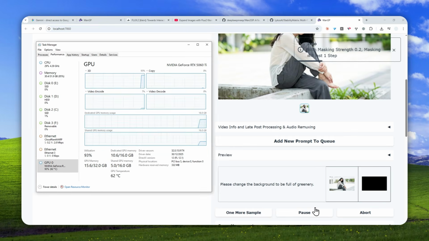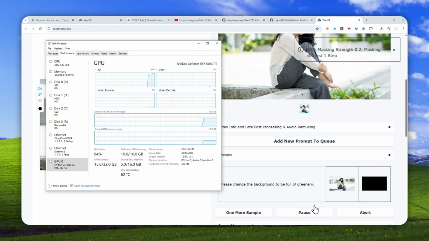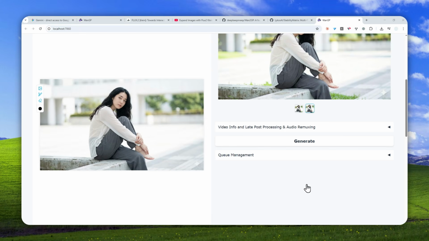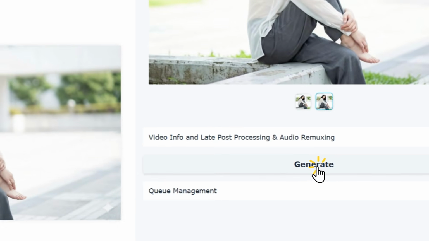Okay, so just to prove to you that it is using only, I think, yeah, there you go. So it is using not all of it. Now it is a bit higher because some of it was actually from my Handy app. It is an app that I use to transcribe my speech into text, and also there is another large language model running on my computer, and that's why, as you can see, it is using 8.6 gigabytes of video memory, even though I haven't used Klein to edit images. But when I'm using it again, let me just click the generate button again.